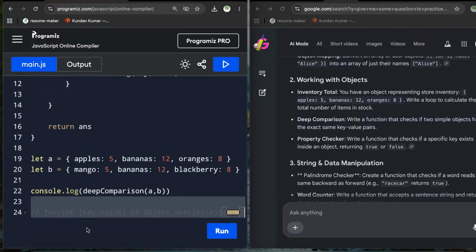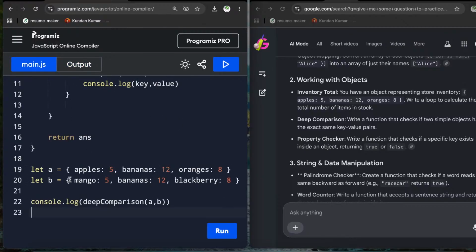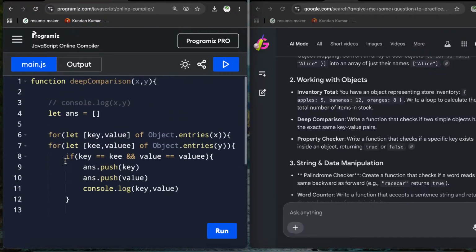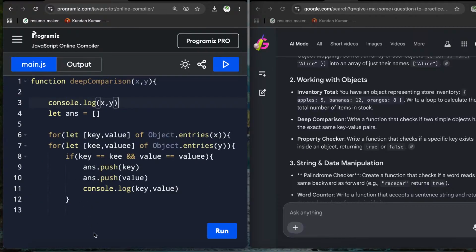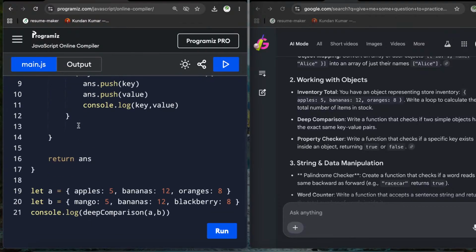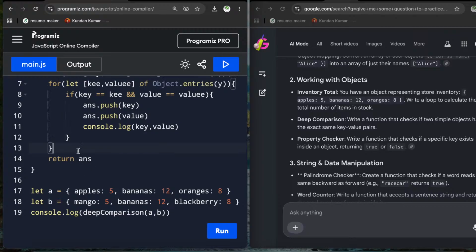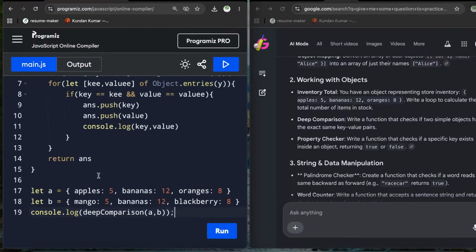Error, line 23. What is your issue, man? console.log, end of the input. Hey, why are you irritating me? I just want to solve this question for now. Line number 19.